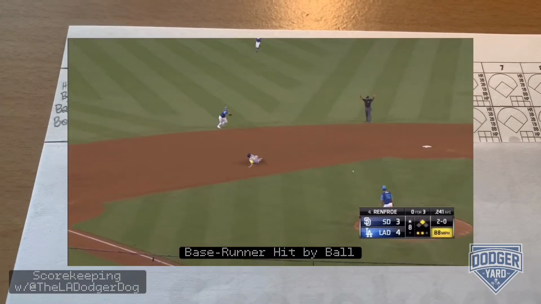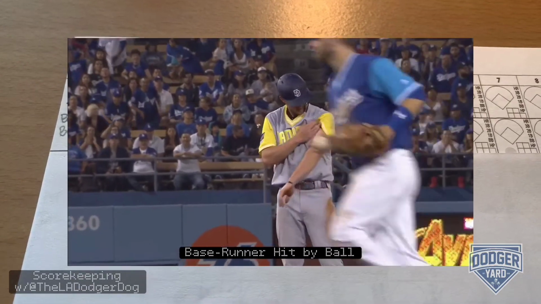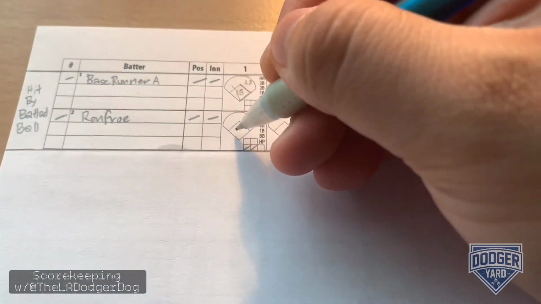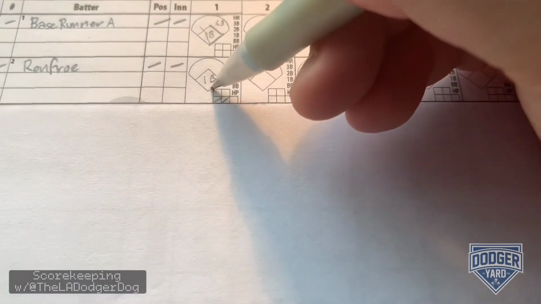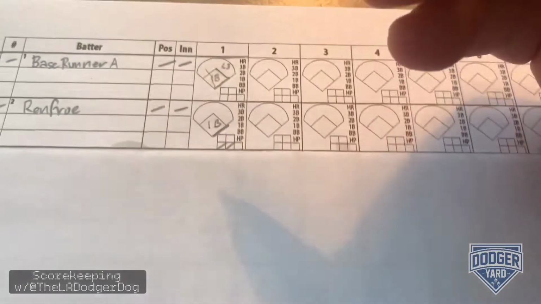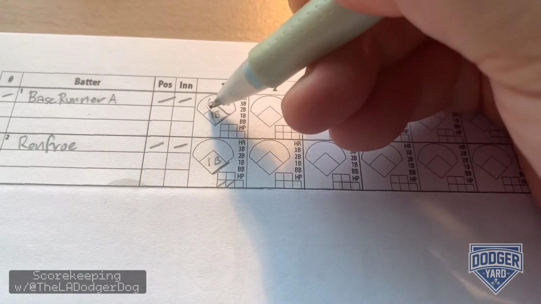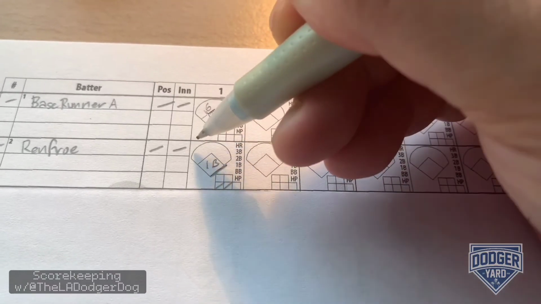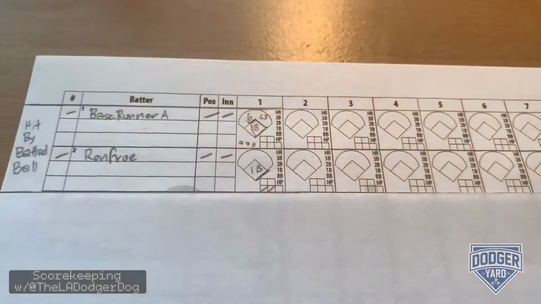Hits him right on the feet, so he is actually out. And the batter is awarded first base. Yes, it's true. So he gets first base right there. You draw the line and you credit the out to the shortstop right here. I like to label these as running halfway, and he is the final out of that inning right there.